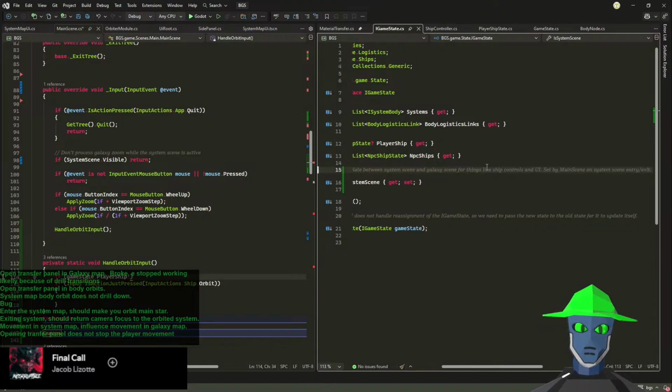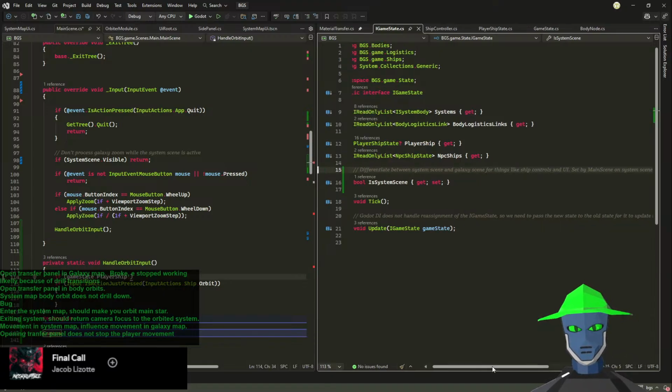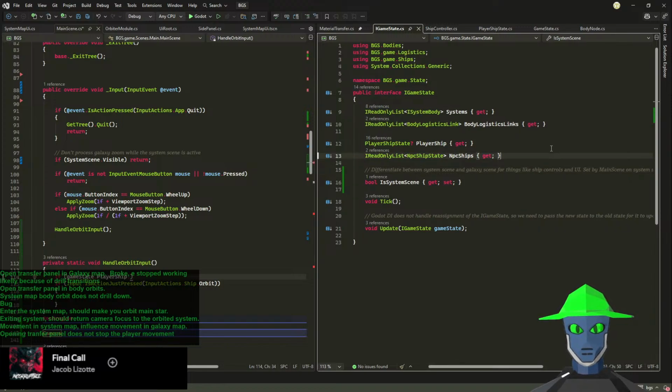Yeah, technically, system scene. Because if you're orbiting does not mean that you are in the system map. If you're at the body, maybe, but if you're just flying about, it again does not count as you're in the system map.